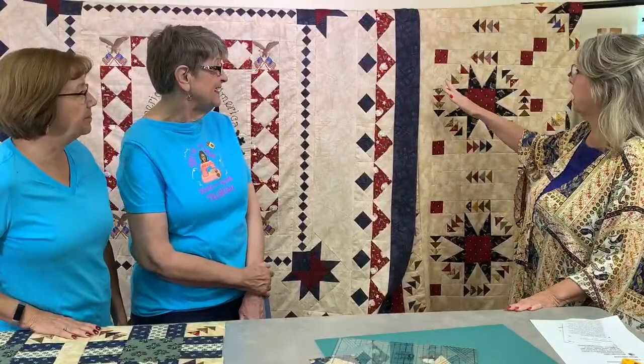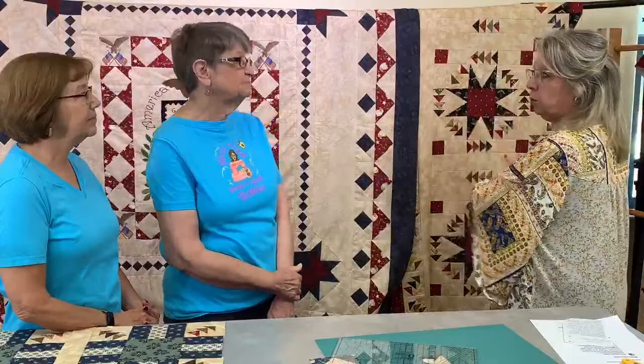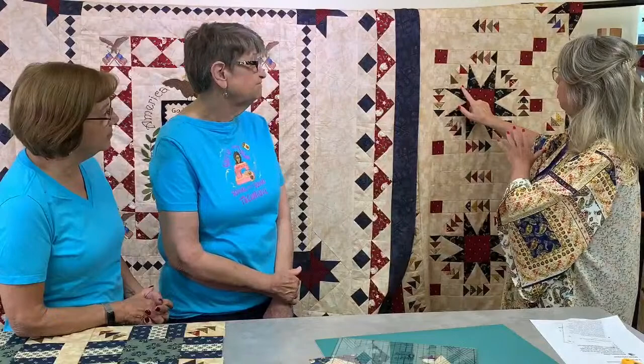I kind of broke it down into 2 yard segments. And the way the pattern is written, you can go in there and use some of those leftovers and scraps. We were talking about how we don't ever cut the whole quilt out, because as you work on it, like with log cabins, you can go back in and use those scraps where it's smaller. These are your smallest pieces here and here, then these are a little bigger, a little bigger, a little bigger. So we go in and do that.